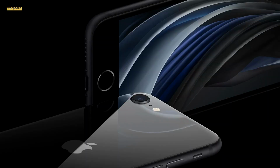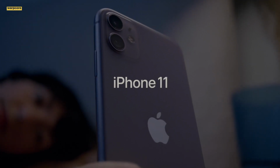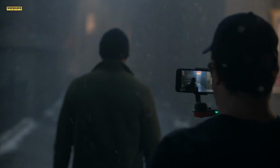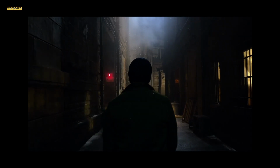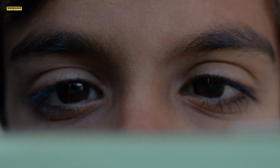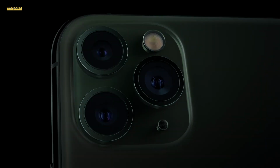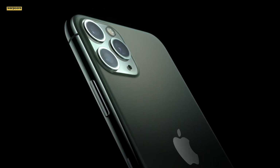And the other thing that most people don't talk about when they're talking about smartphone cameras is video. And this phone is one of the best video cameras that you can get, period. And in fact, the only two phones that do better video than this one are the iPhone 11 and the iPhone 11 Pro. And the reason they do better video isn't because they shoot better quality of video, it's just that they get better perspectives. The iPhone 11 gets an additional ultra wide camera, and the 11 Pro gets the telephoto and the ultra wide in addition to the standard camera out there, and you have 3 perspectives there.